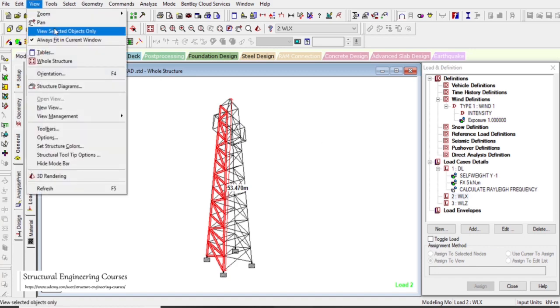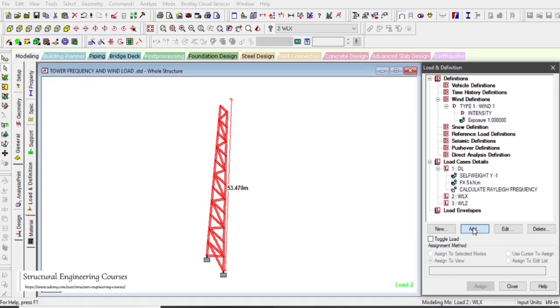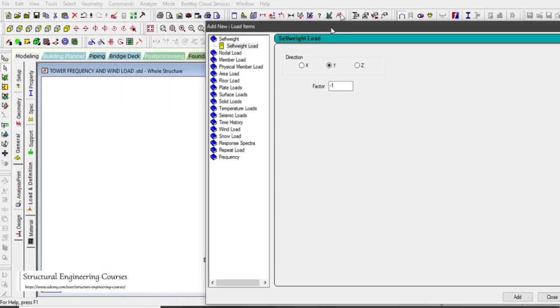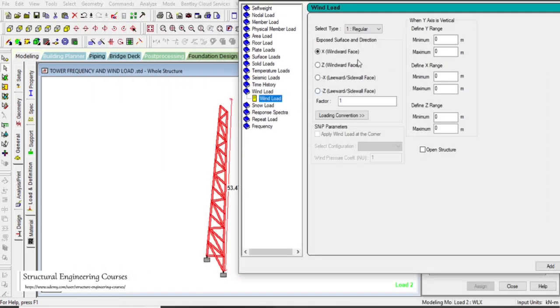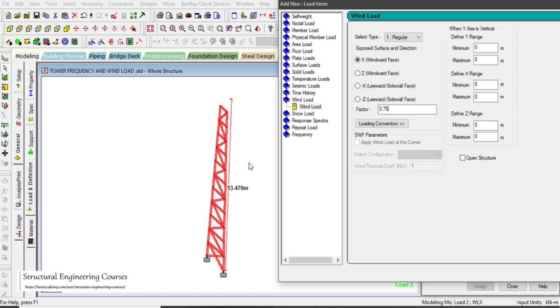So on the windward frame, we can left click on WLX, select wind load, windward face factor, and set it as 0.75, that is, the remaining 25% will act on the leeward frame.